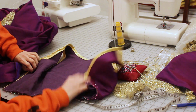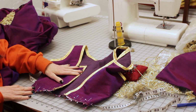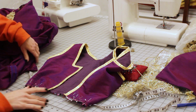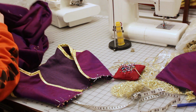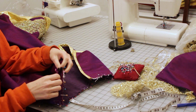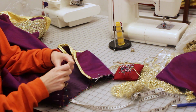because the bodice doesn't quite close in the front. It's gonna sit like that. And then there will be pleats right here too. So I'm just gonna pin it together. First step is to find the front opening on the skirt. Aha, I've got it. So I'm just gonna match up my pins because they belong together.